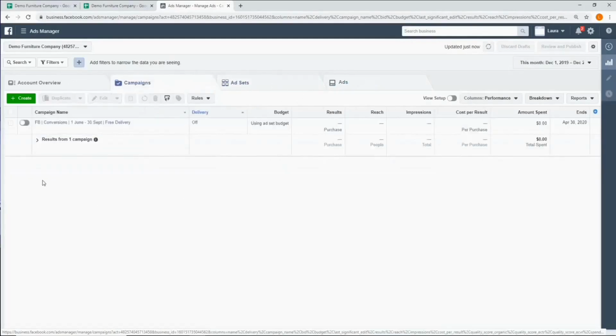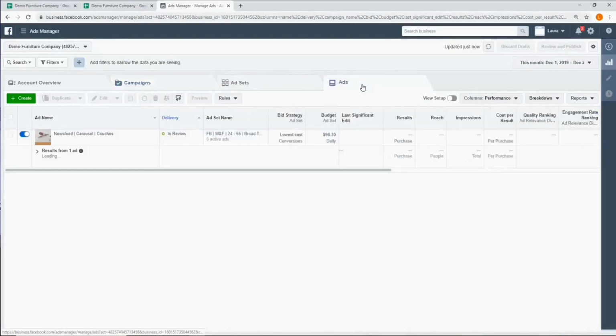So we have created a campaign, but so far it only has one ad set and one ad in it. Now, in some accounts, it's a relatively new feature where within the same ad, you can add different versions of copy. And what Facebook will then do is show the different versions of those ads and again, optimize for what is performing best. However, this is a new account with no spend, so those kinds of features aren't available to us. It's a really cool addition and something that's been a long time coming.